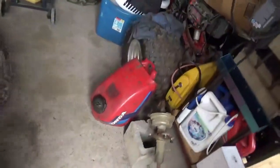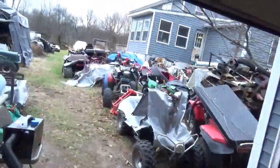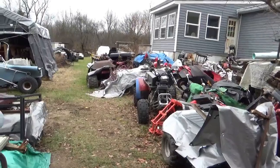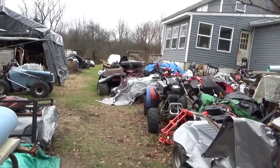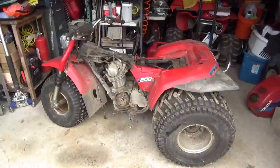I can restore this guy, and up here I even keep a couple of really nice ones on the side. There's a couple in boxes floating around here somewhere too. I was lucky when, over the last 35 years or so, I was able to buy a lot of this stuff back in the days when it was cheap. So I did, and I put it aside. So there's the gas tank decision.